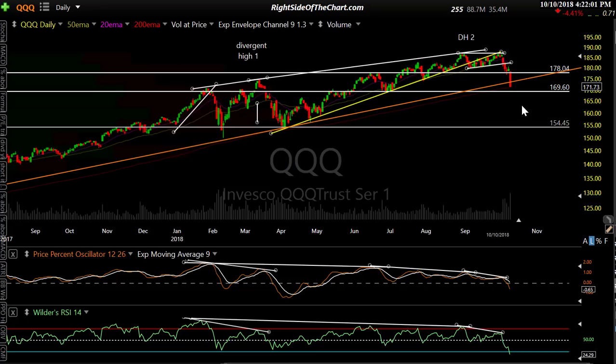Then I'll talk about what happens, and I'll just mention that now. This is what happens when you have a very overcrowded trade. I'm talking about index investing, the tremendous trend in recent years away from active fund management and active stock picking. People were technically, quote unquote, firing their fund managers. Hedge funds have been closing because stock pickers can't beat the indexing. But it's a dangerous trend, if you've read about it, you'll know what I'm talking about.